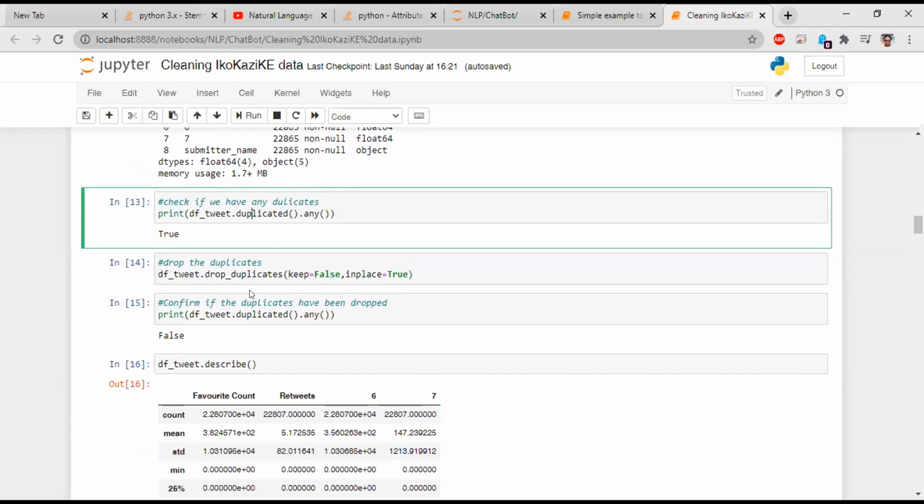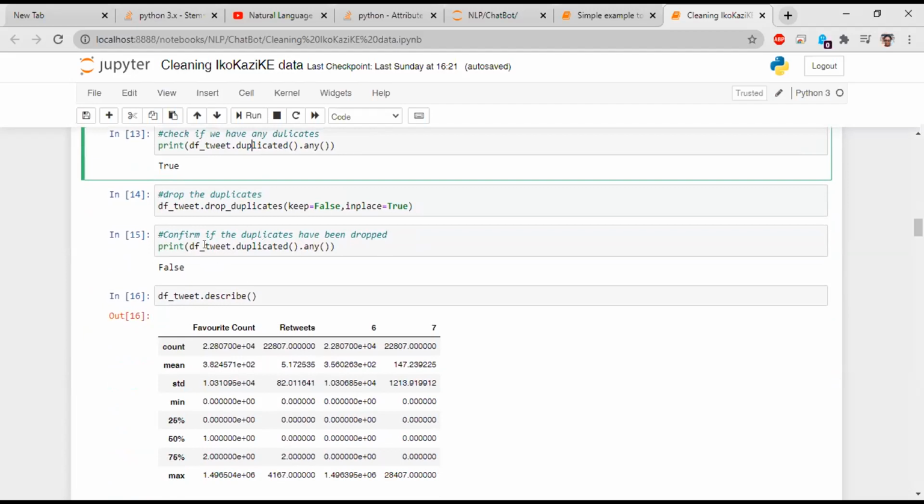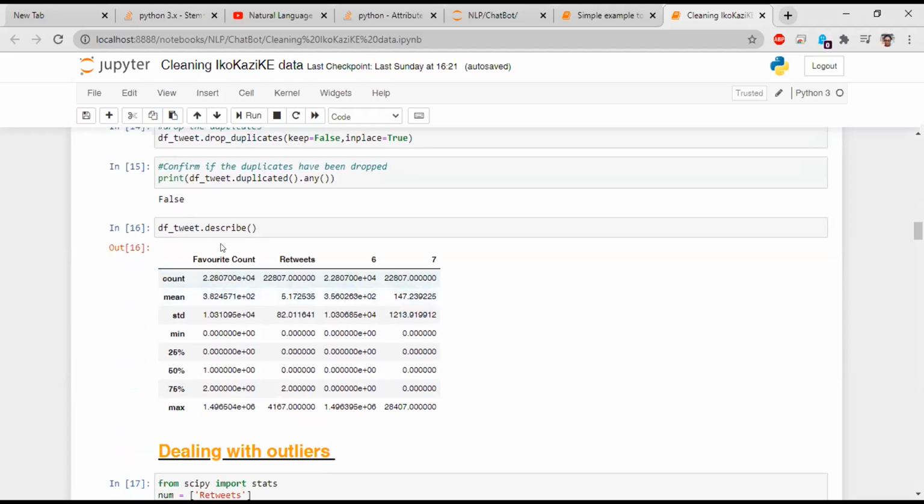After dropping, we confirm if the duplicates have been dropped, and indeed they were. And then here, we just want to have a summary of our data. These are the counts, mean, measures of central tendency.